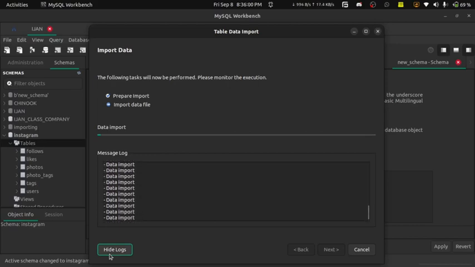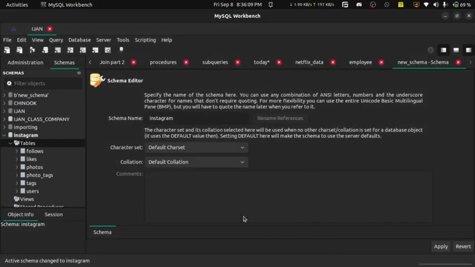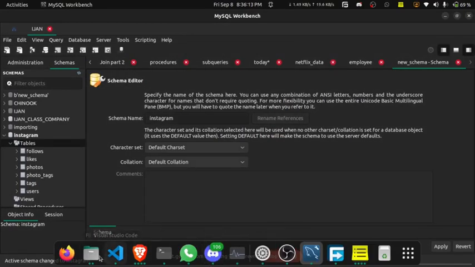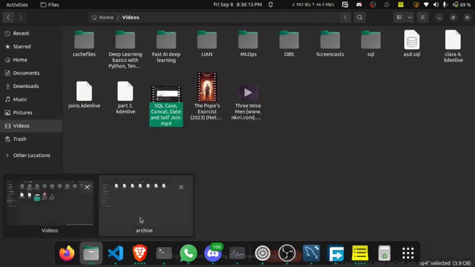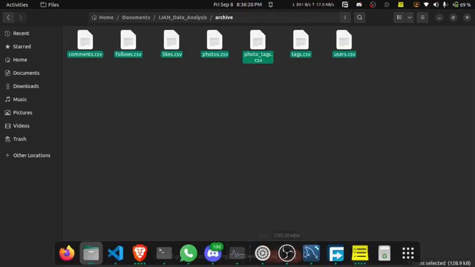Let's see. Okay. So 1, 2, 3, 4, 5, 6, 7, including the last one I just brought in. If I go and check my folder, I have 7 files, right?